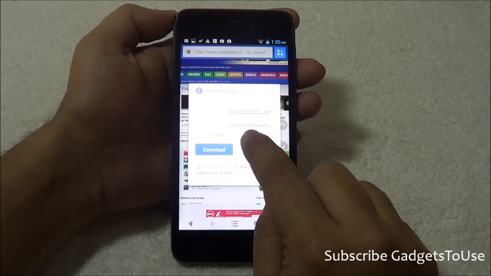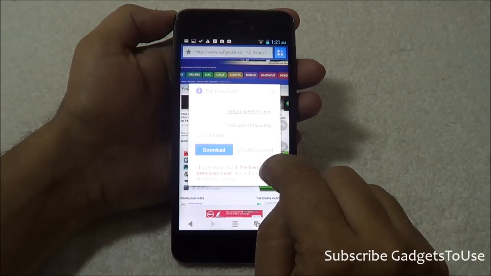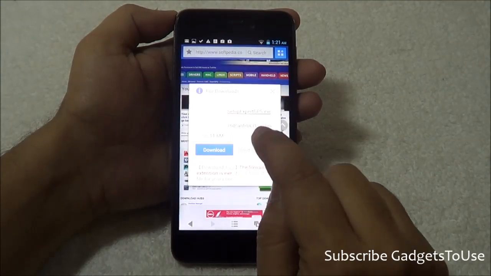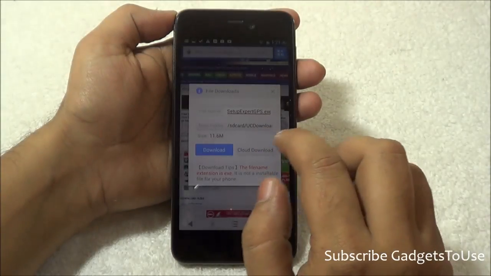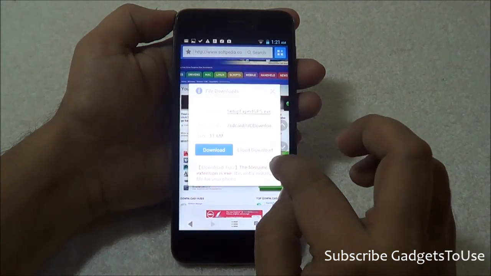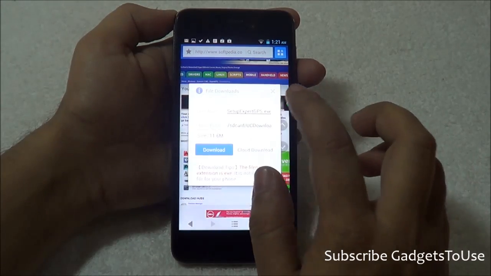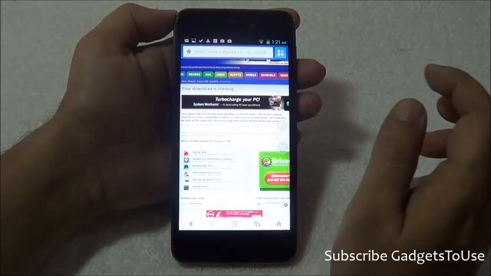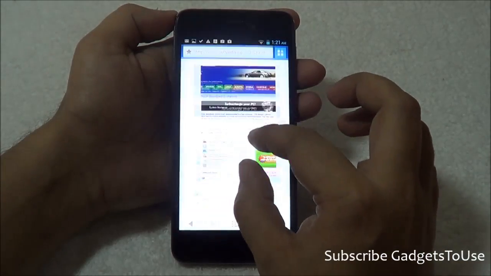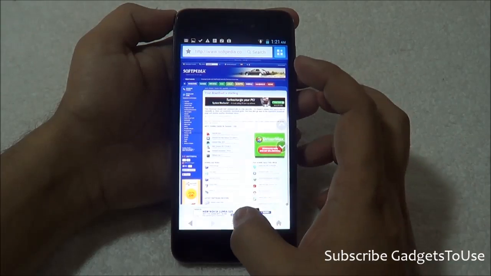By default, it will create a folder in the root directory called UC download folder, where you can download this file. Or in case you don't have the device memory to download the file, you can always cloud download it. That means you can download this file to the server of UC browser. With your UC browser account, you can access it later and download it on your PC or on your phone whenever you require it.